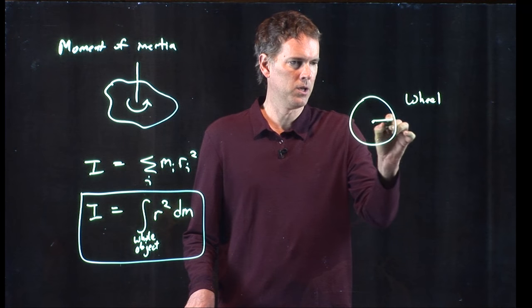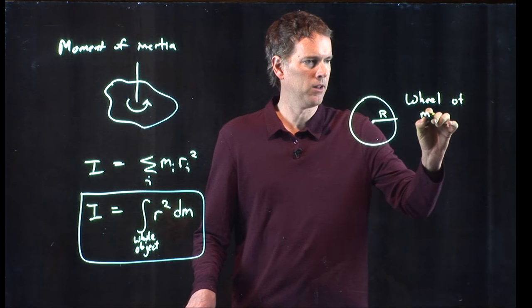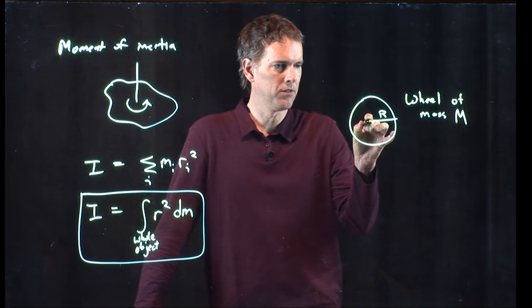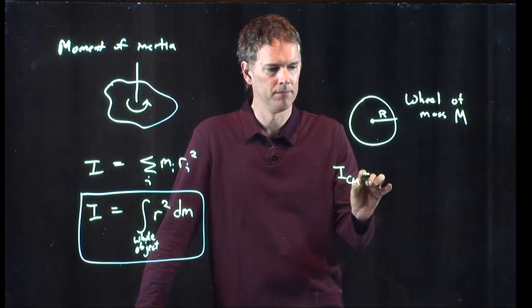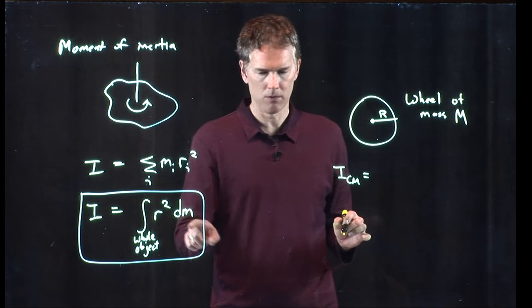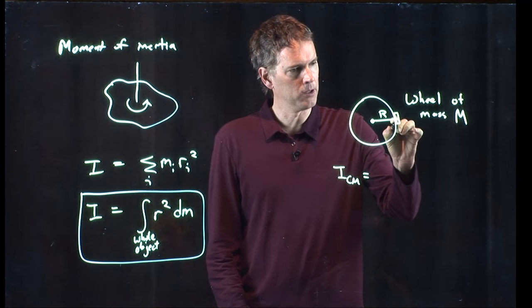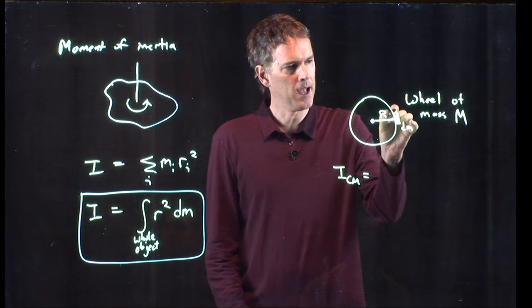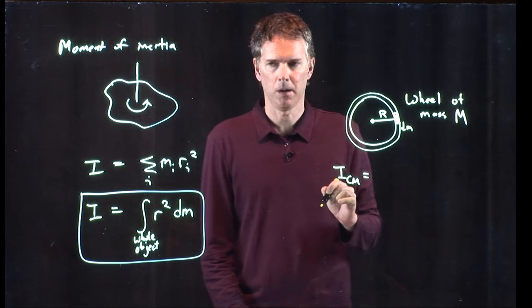And we'll give the wheel a radius r. And we'll say that the total mass is capital M. What is the moment of inertia about the center of it? Well, let's see. I have to pick a little dm. So here's my little chunk of wheel. We will call that dm. And then we have to integrate all the way around the wheel until we get back to where we started.